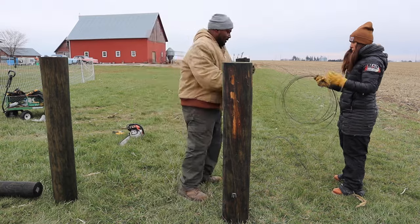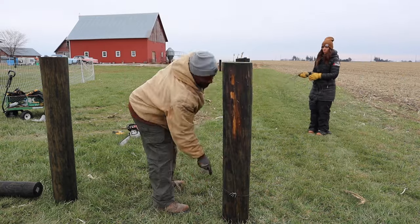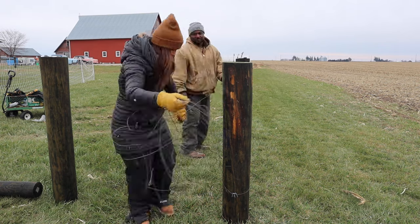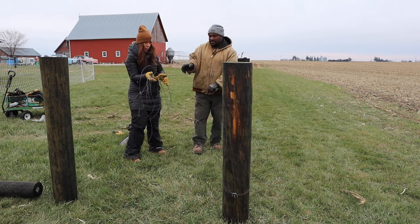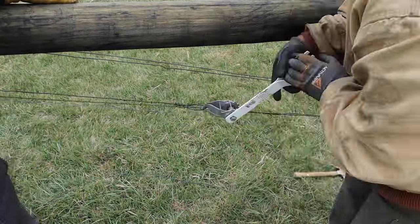So there is actually a tool that is meant for this wire that I later found out. And it is not called Jamie, it's called Jenny. So I would highly recommend, if you're going to be working on your first fence project, that you invest in one of those. Because this almost cost Ryan dearly, and we went through so much wire.